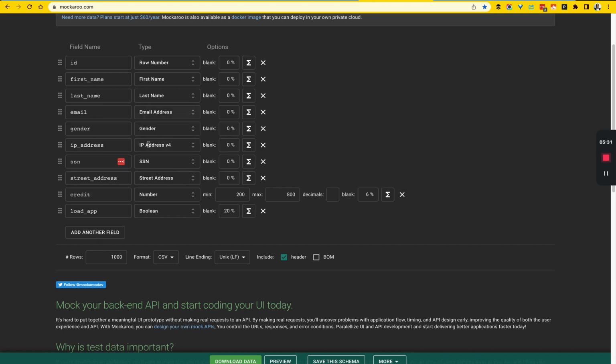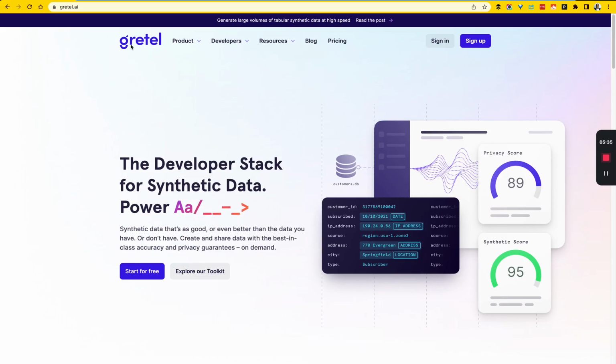But the challenge and the shortcoming with this approach is it doesn't account for the analytical value of your data set. So if you're trying to train a machine learning model for your customers and their buying habits, generating a bunch of strings that look like customers would not be helpful when training a machine learning model or when doing data science. You want data that represents your data set, but it's not your data set. And this is where AI and a tool like Gretel comes into play.